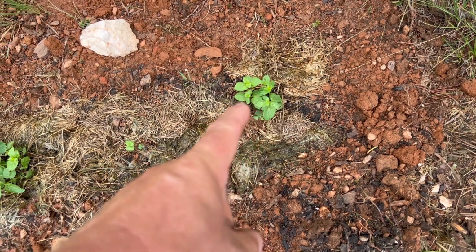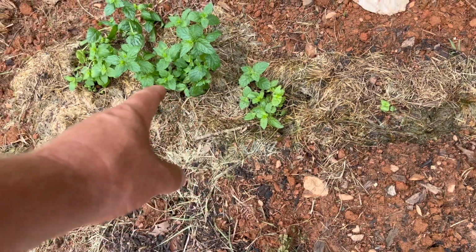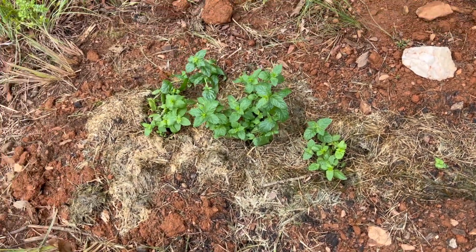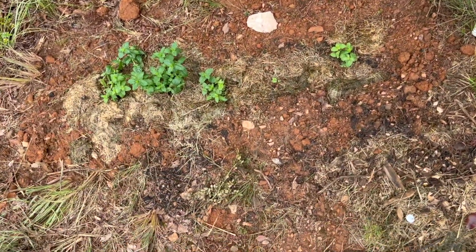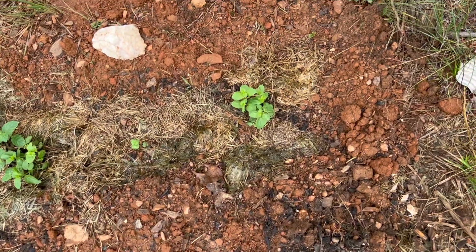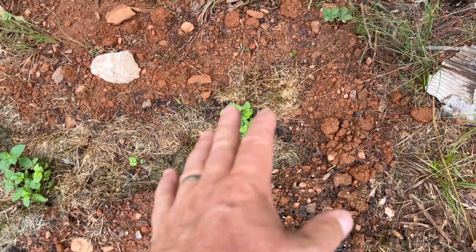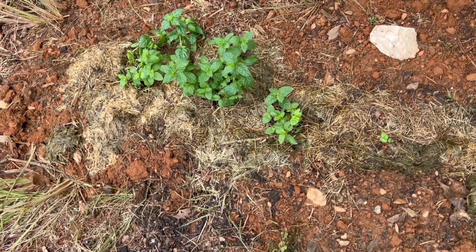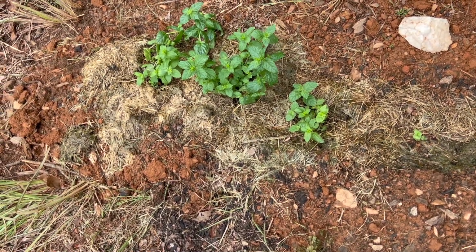But this is 2 plants, another plant, a couple plants, and about maybe 4 plants. So, and I spread them out. I did have some fire ants over here that kept getting up under the plant. So maybe if they stay over here, then maybe these will survive. Once they get established, they're just gonna spread out. They're gonna do well, but I just can't get them to fully establish.